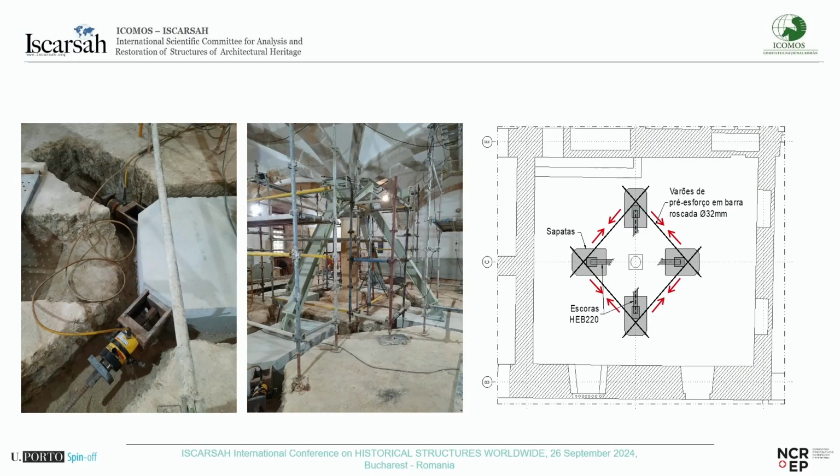So you see there a lot of visual information, but I will try to detail what that is. On the bottom you have the temporary reinforced concrete foundations with the divided rebars connecting the four foundations, which were connected to a hydraulic system. Then you have those vertical small elements that were placed there for the monitoring system during the activities. Then you have the big steel braces that were there to connect to the top.